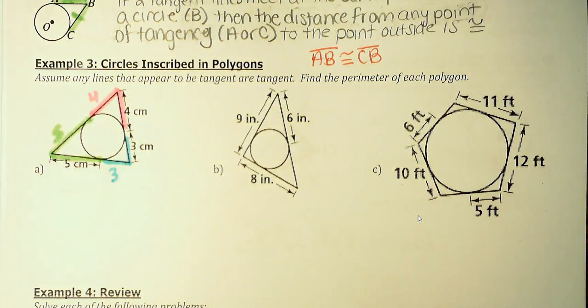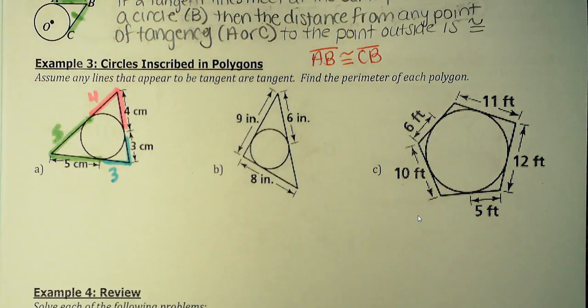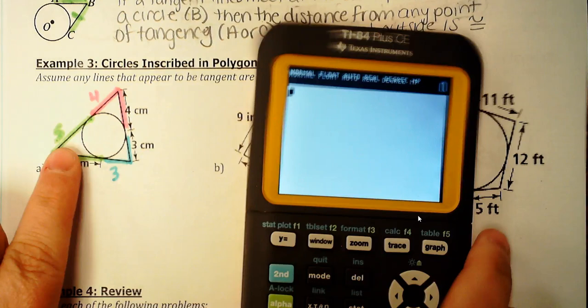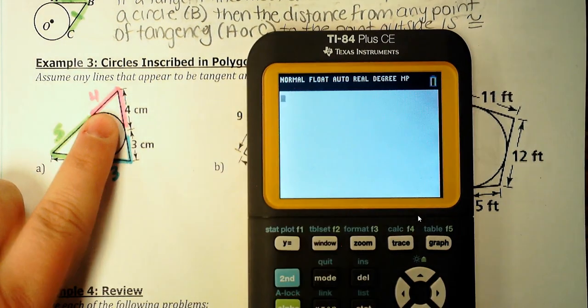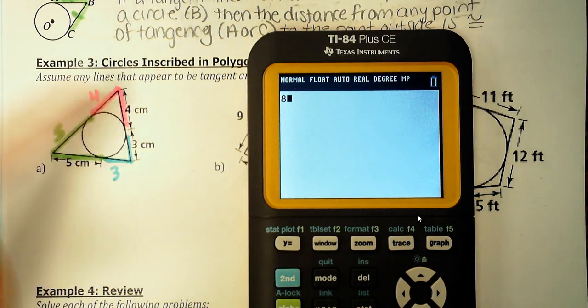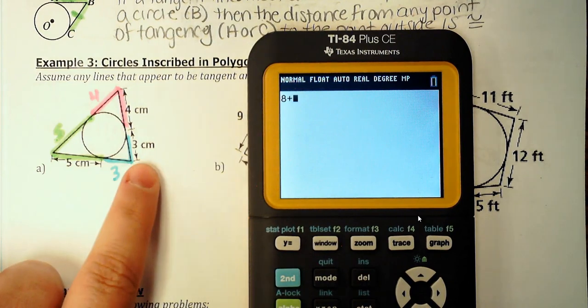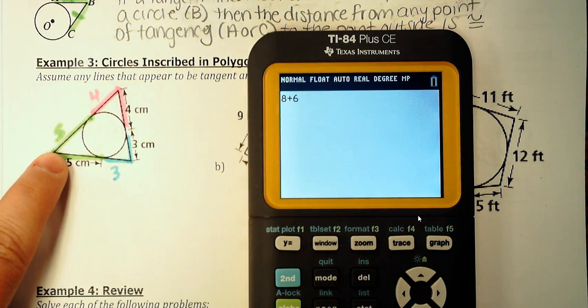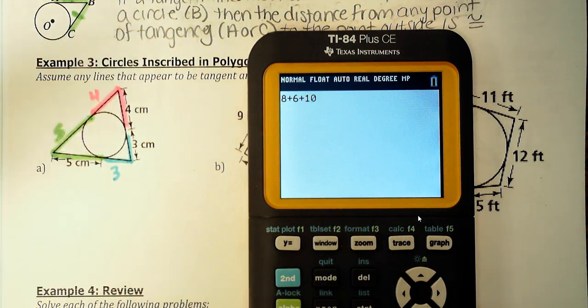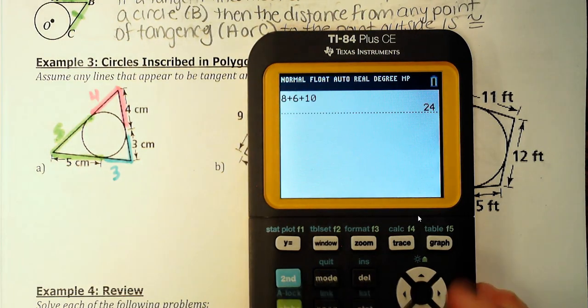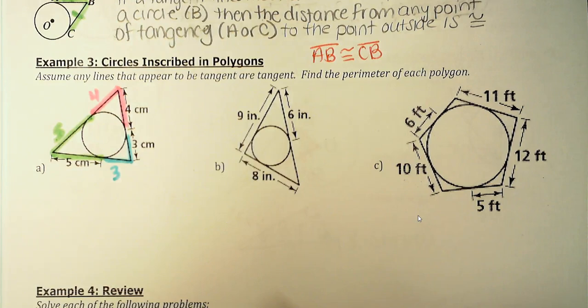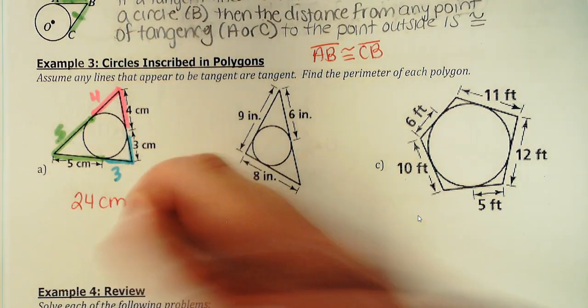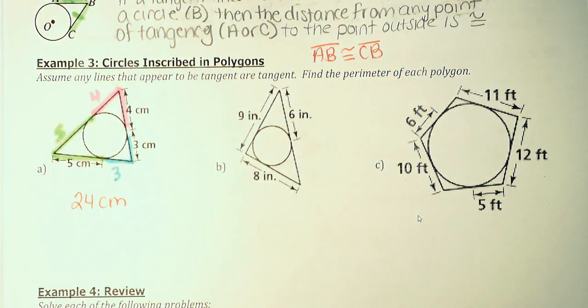Then it says find the perimeter of the polygon there, so we're finding the perimeter going around the outside edge of that. And so I'm just literally going to add up the corners. So I do however you want to do this, but 4 and 4, I usually just put 8 because it's twice. 3 and 3 is 6. 5 and 5 is going to be, well, not times, just plus 10. So I'm just adding up around the outside there. So we're going to get 24. So this would be 24 centimeters. Just our perimeter, so it's just the centimeters.